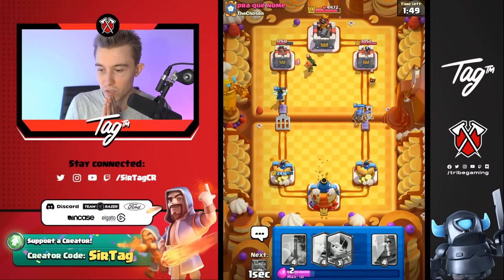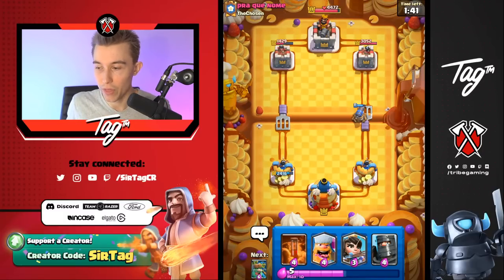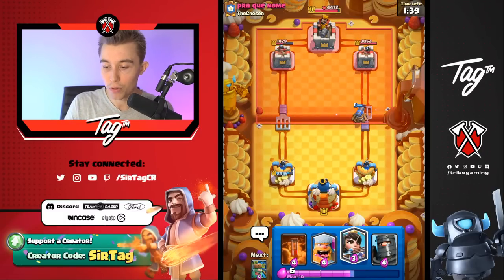We're going to Arrows here since it kills the Dark Goblin, and then no Furnace Fire Spirit damage. So despite this not looking amazing, it's still pretty good because we're up 1,000 damage. I could Princess at the river, but when you're up a lot of damage, it's better to just play safe and not throw when you're down Elixir.